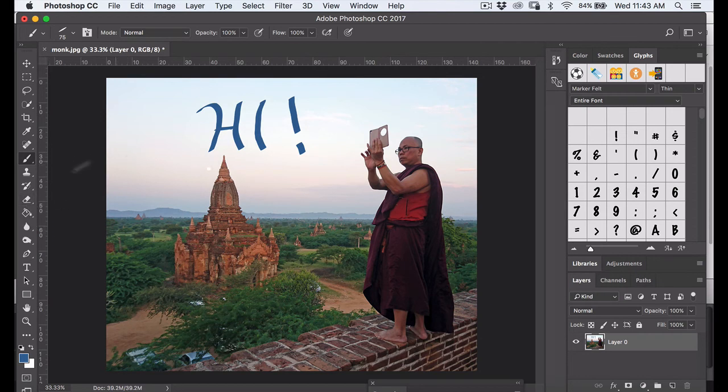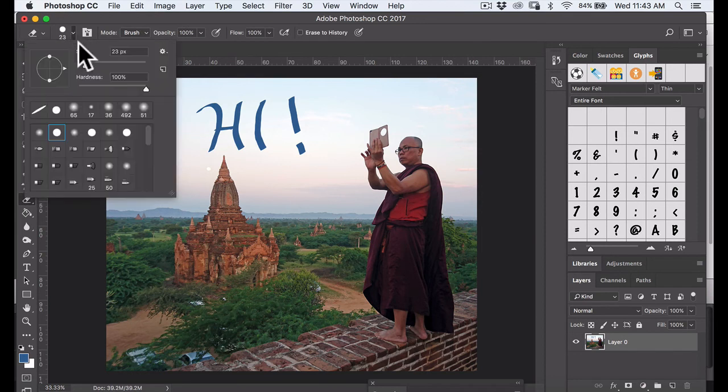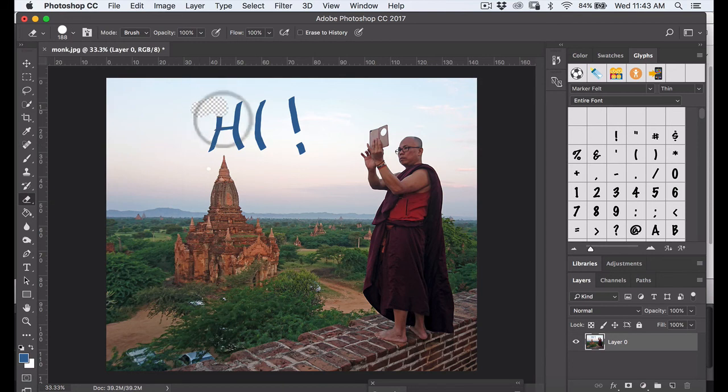And if you don't like what you did, you can use another very key tool that you will never go out of style, something you used in the first grade, probably before you had any kind of computer or technology, is your eraser tool. And just like the paintbrush tool, you can adjust the size of it and how hard or soft it is, and you can go and erase.